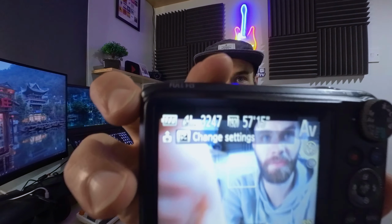More importantly, the battery life on this thing is insane. I used it all day. I took a bunch of photos. I left it on by accident multiple times while just carrying it. And I also recorded a few videos, one of which you would have seen. And I don't know if you'll be able to see it, but it still says that we have full battery.